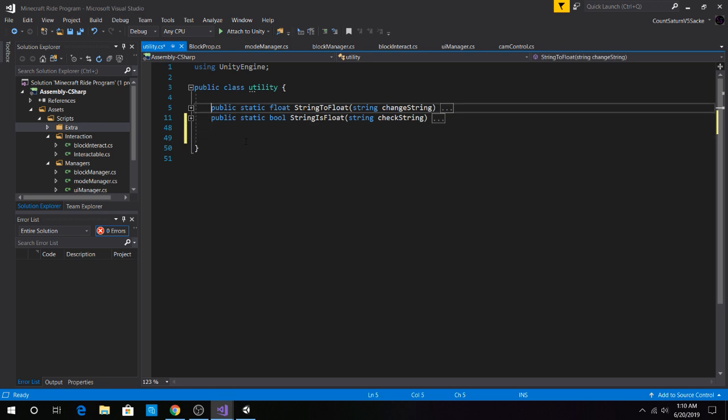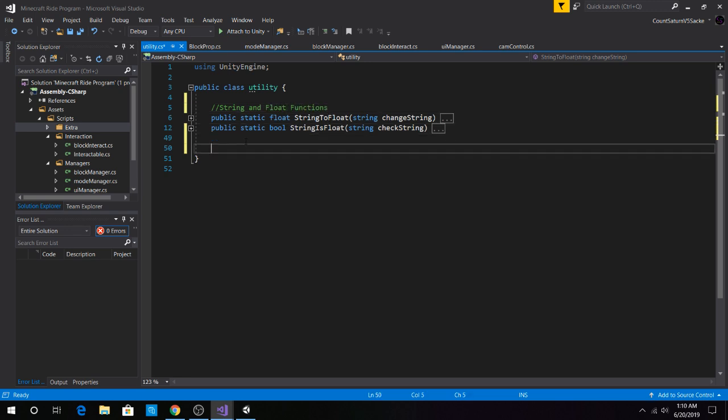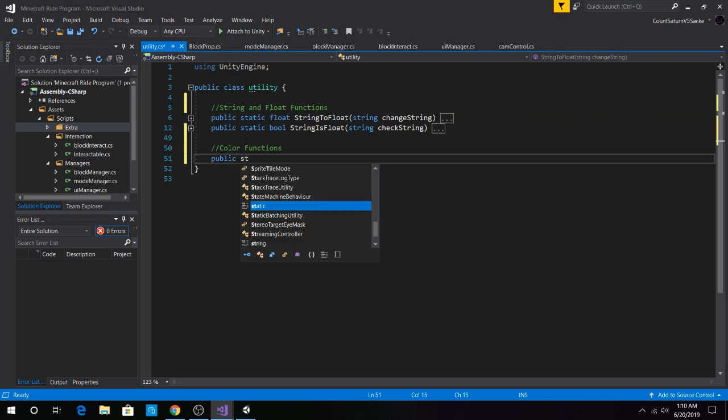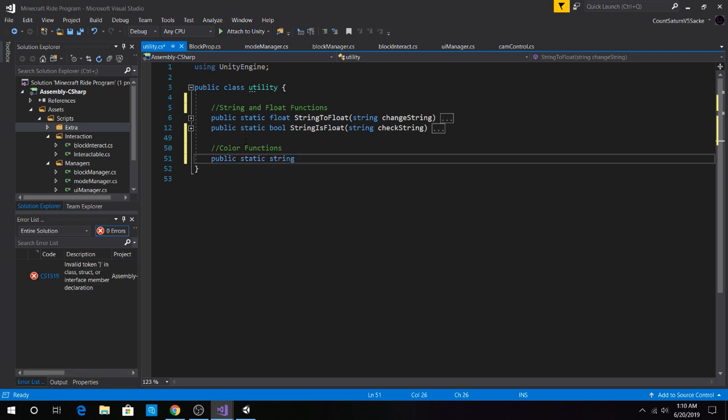So this one is going to be string and float functions, and here I'll have color functions. I don't think I need to make this static, I can make it public string float normalized to hex.